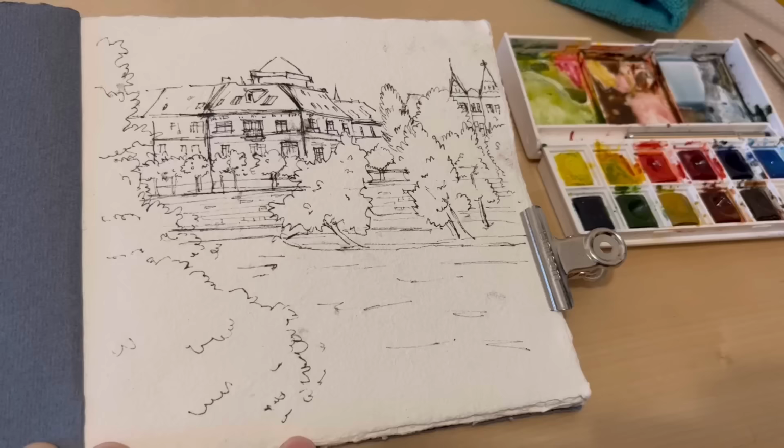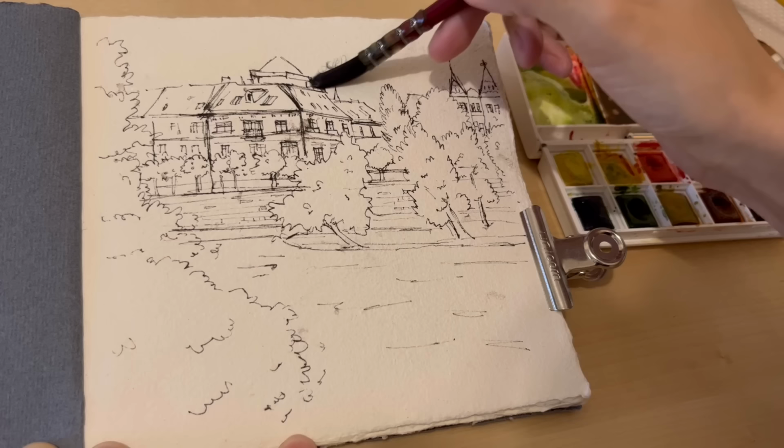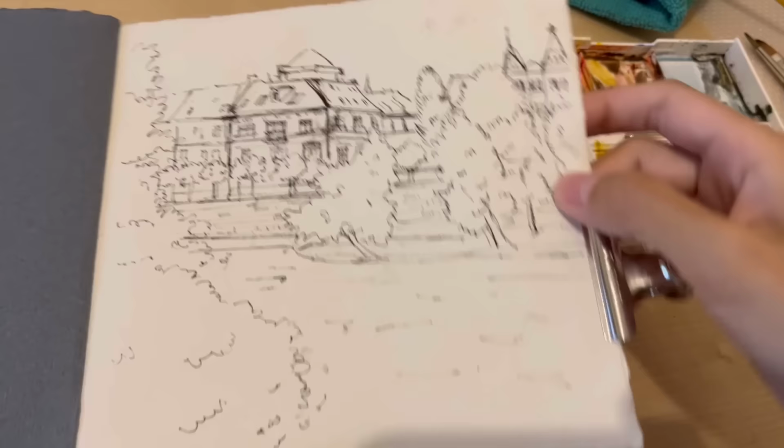So because the ink smudged when I was sketching, I was actually a little bit apprehensive of applying water to this page. I thought maybe the ink would start to run, because I haven't used this paper before, but thankfully it seems to have dried completely and it is now water resistant, so the ink is not running at all.